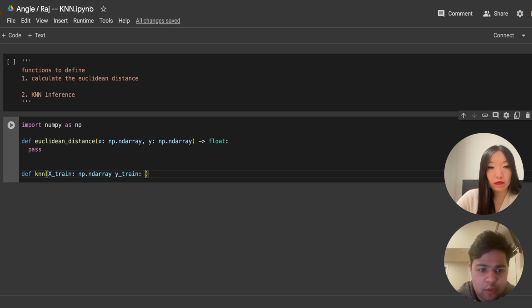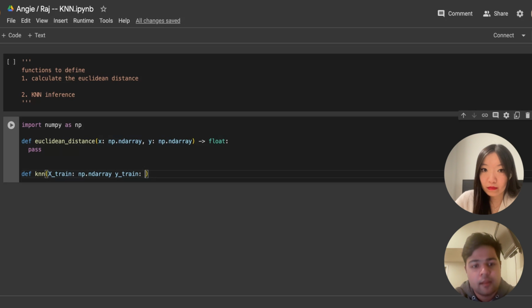Can I assume that I also have some sort of ground truth labels? And can we assume that the number of data points within the ground truth labels matches up with the number of data points in the X input features in this case? Yeah, so X train and Y train should have the same length essentially. Got it. Makes sense.